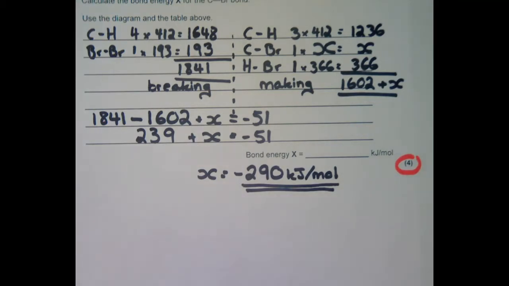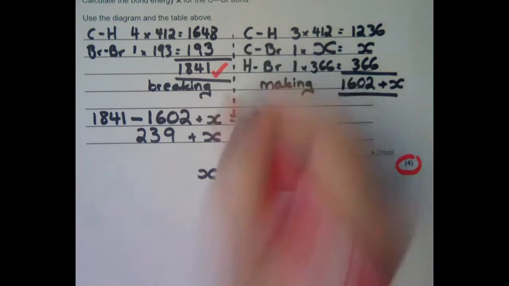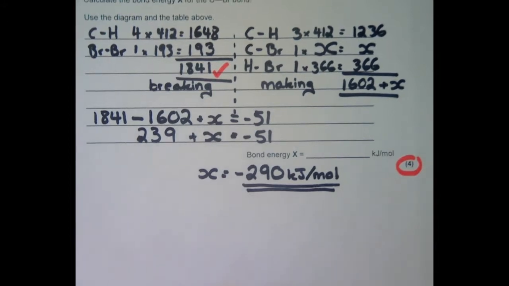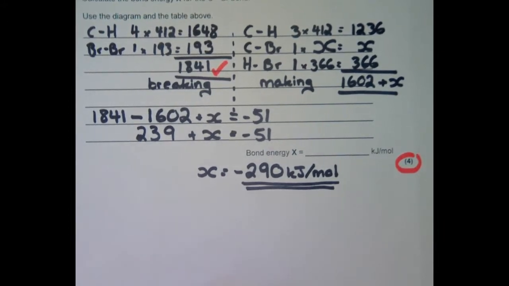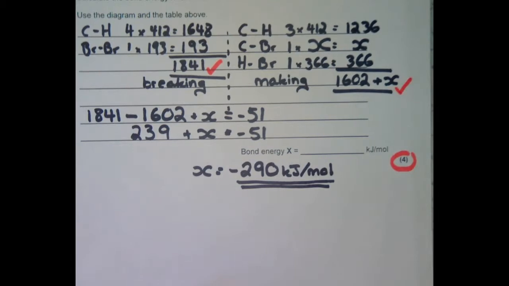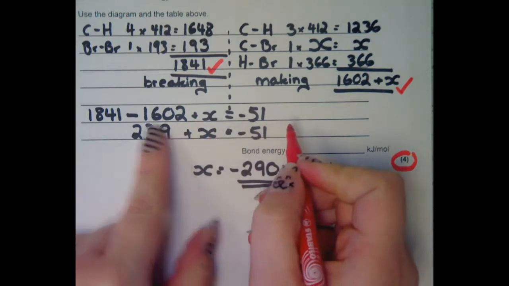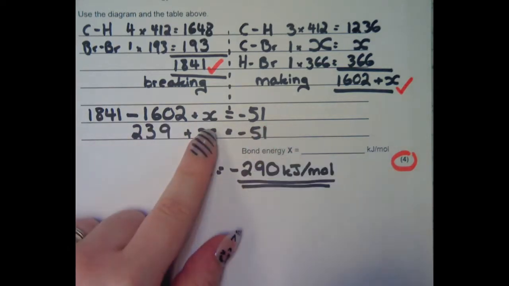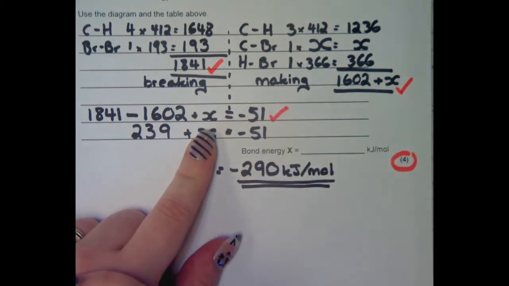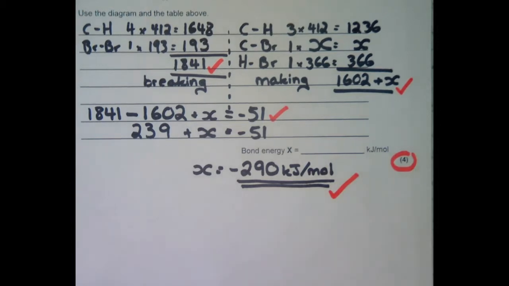So the marking points here would be, your first mark is for seeing this number here, okay, that you have calculated the energy required for bond breaking. The second mark is for calculating the energy required for bond making. The third mark is for applying all this in an equation, linking the bond breaking, bond making, the unknown bond energy, and the overall energy change. Third mark for popping all of that into equation. And the fourth mark for getting to that final stage.